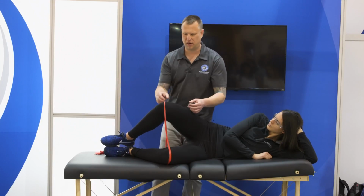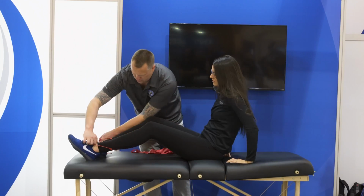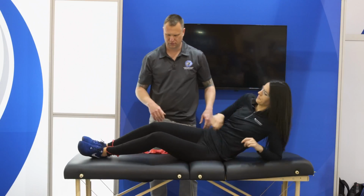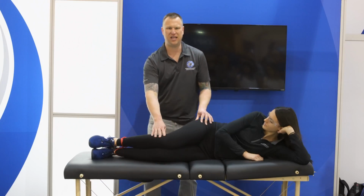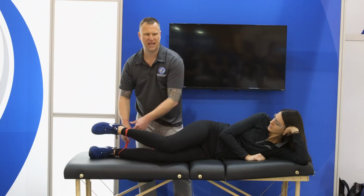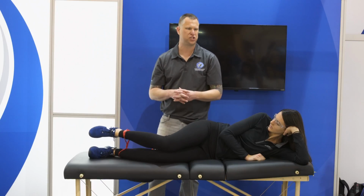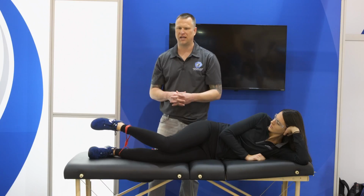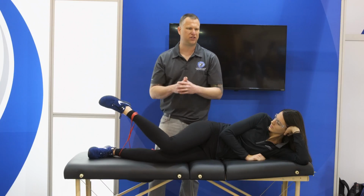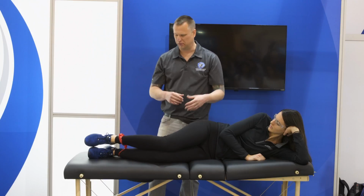Where can we progress from here? Well, guess what? I could simply slide these all the way down to the ankles, and we'll stay in sideline. And in this position, keep the knees together, but now work the hip rotation the opposite direction. So we're taking that same CLX loop and just sliding to create different lever arms, changing the physics of it. And we can work on hip internal rotation and balancing that with clam exercises. Okay? Different ideas in this level.